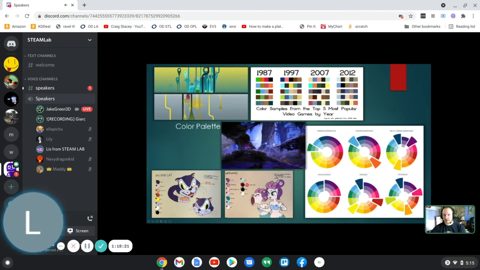You can have complementary colors, which are opposite colors on the color wheel, like red and blue, or orange and blue, or yellow and purple, that kind of thing. You can split that, where instead of having the opposite purple to this yellow, you can have this indigo blue and this violet as a split complementary.